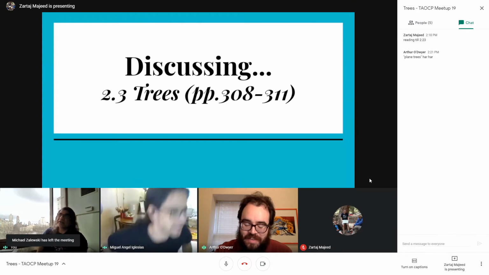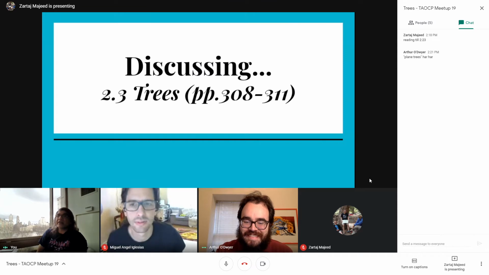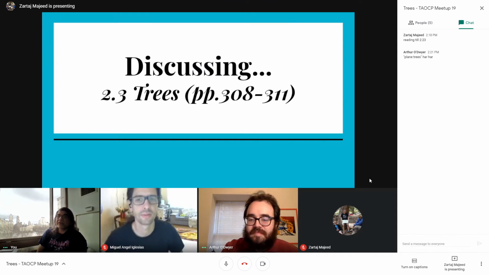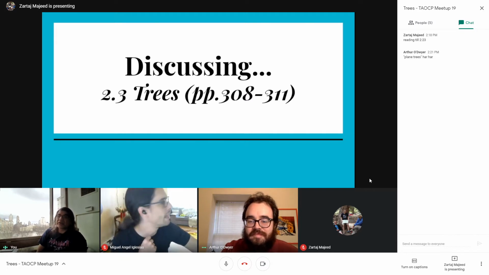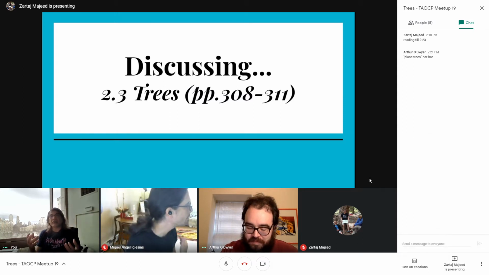Yeah, so I think what Miguel is pointing out is that the edges are drawn in the figures, but they are implied in the definition. He doesn't use the word edge in the definition, but the very fact that there is an association between a root and the subtrees is defined, and pictorially, that's an edge.